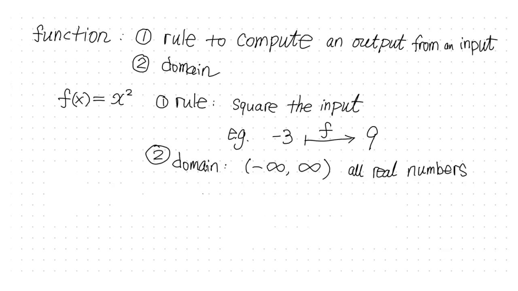What is the domain of function f? Well, it is not specified by the problem. It means that the domain is all possible real numbers you can plug into the function. So here you can take the square of any real number. There's no dividing by zero, there's no taking the square root of negative numbers. So there's no restriction on what kind of real numbers you can put in there. So the domain is all real numbers.